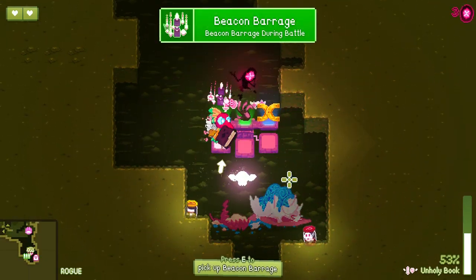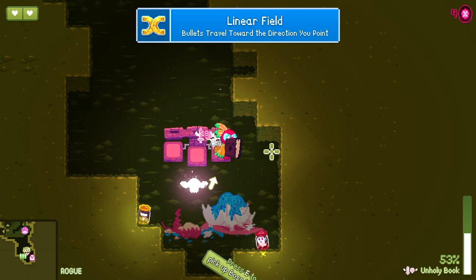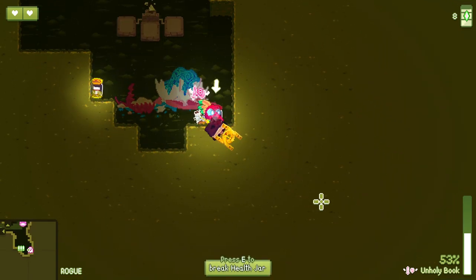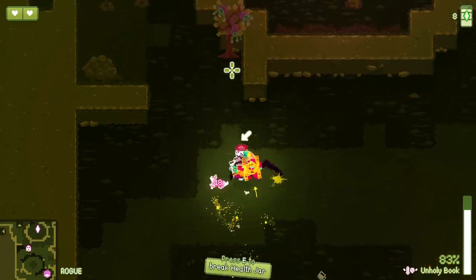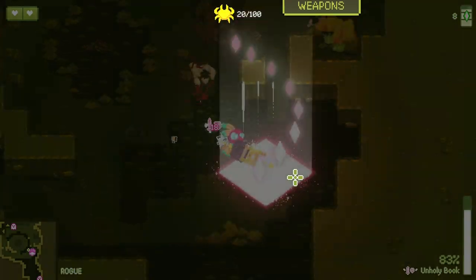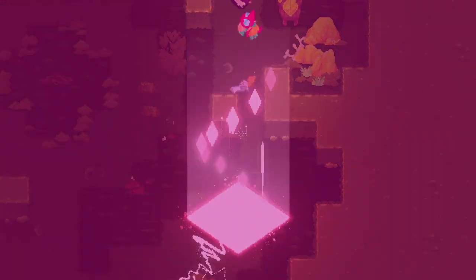So we get ourselves bullets that travel towards the direction you point. Let's give that a go. We got this. Spare HP. Ammo. Well, durability, should I say. Okay, I think we're just ready to go on this floor. I don't think there's much else we want to do. Let's go. Very quick first floor, to be honest, compared to normal. Very, very quick indeed.